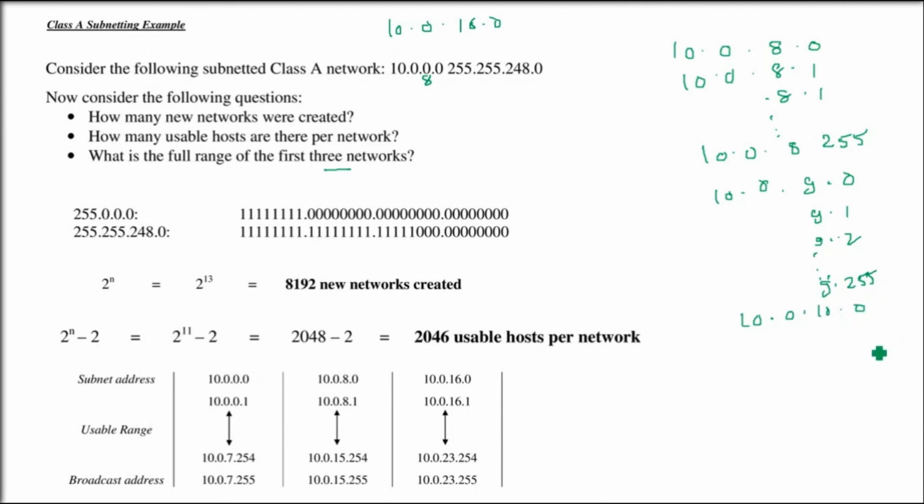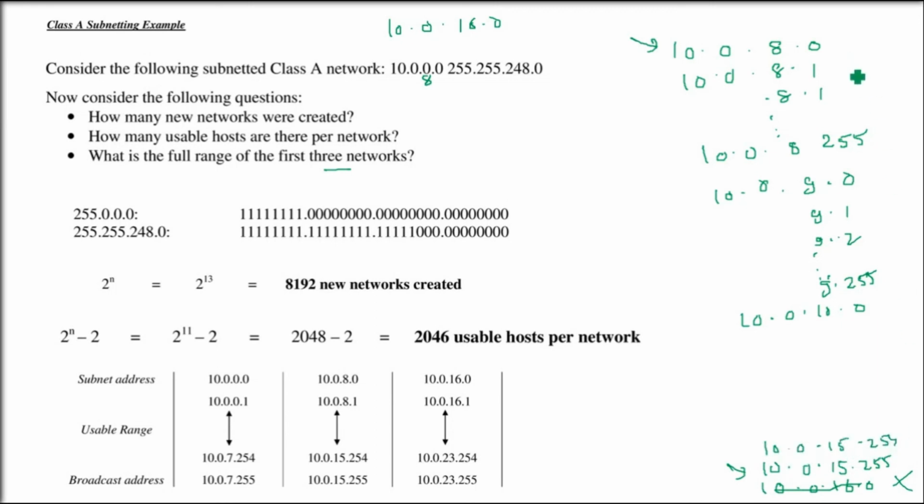Then 10.0.10.0, and till what point does it go? The last one, as you thought, 10.0.16.0, it will not be, right? This is the first address of the third subnet. So the last of the second subnet is 10.0.15.255. Only then has this 255 become 0, and this 15 become 16. This is the first subnet address. This is the last one, and just don't remember this last one by rote. The last one is 10.0.15.255. This is the broadcast address.